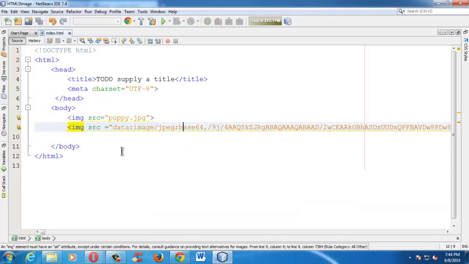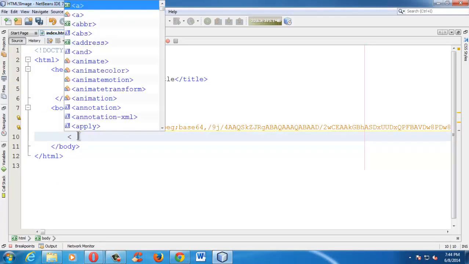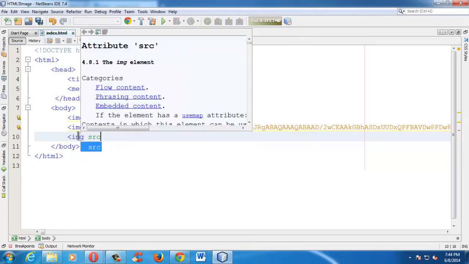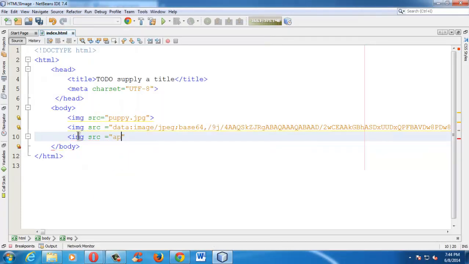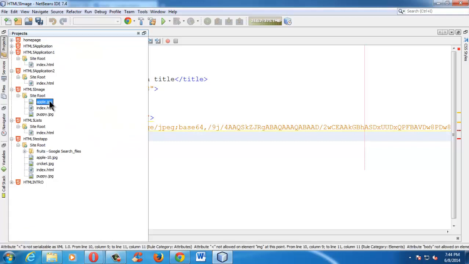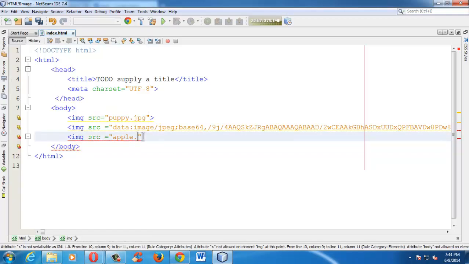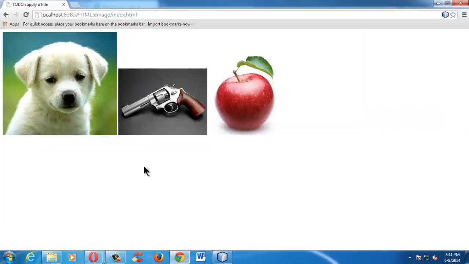Copy that in your project folder, and with the help of the image tag, again you can link that image, the apple.jpg. So that's what we have here. This makes your code look better, and also reduces the traffic on that particular site. Now if you go to your site, you already have that image here.